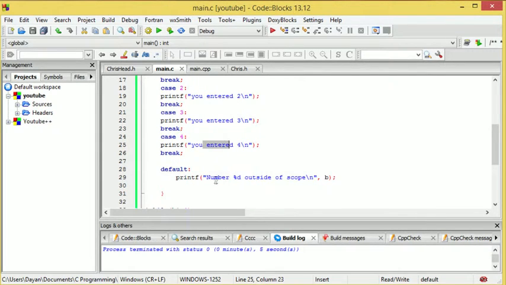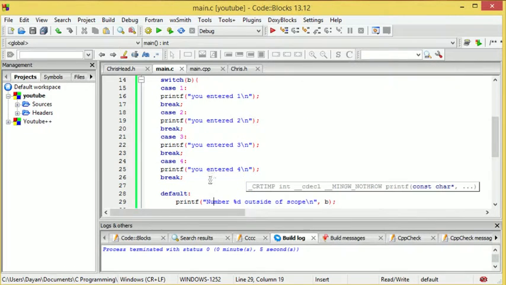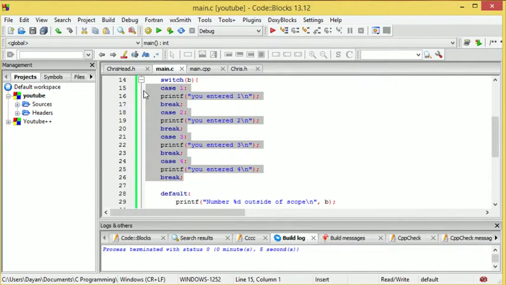Outside of the scope we wouldn't typically have in a game, we would have it limited, and we wouldn't allow them to enter a number outside of that. But I suppose that's what the default will be used for. Just imagine this is sort of like building a game menu. That's how I always do it.